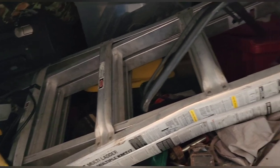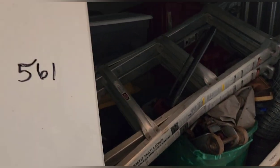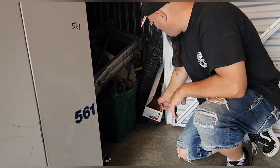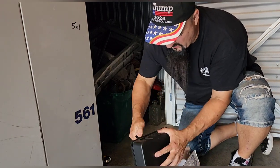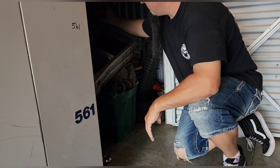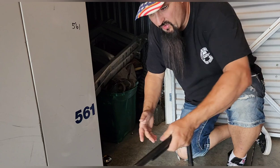This locker actually looked a lot bigger in the pictures, but it's teeny tiny. Let's see what we got. We got a toolbox with no tools — actually I think this is for hair clippers. Sorry about my voice today, a little hoarse. This looks like it could be for a lawnmower — maybe there's a lawnmower in there.